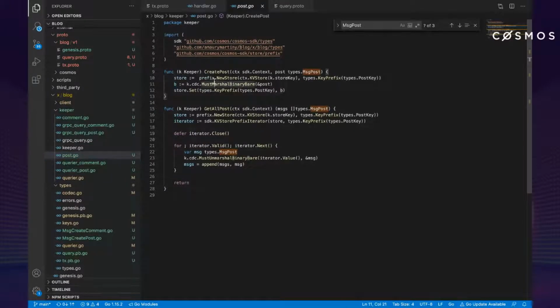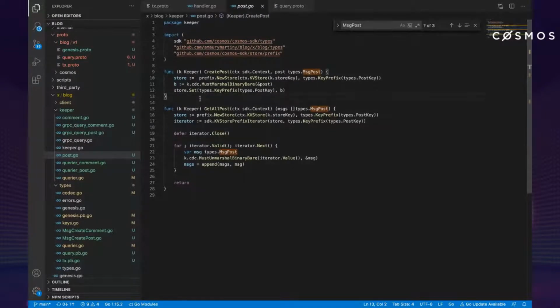And then we are going to marshal the post. The message post that we have here from Protobuf, we're going to marshal it, so serialize it into bytes. This is of type byte array. And we're serializing using the codec, which, if you remember, codec.marshaller, at the beginning we defined it to be the Protobuf codec. It can, as I said before, still be amino, but Protobuf is simpler. And once we marshal the bytes, we set in the store at that key the value of the bytes. And that's basically creating a post inside a store.